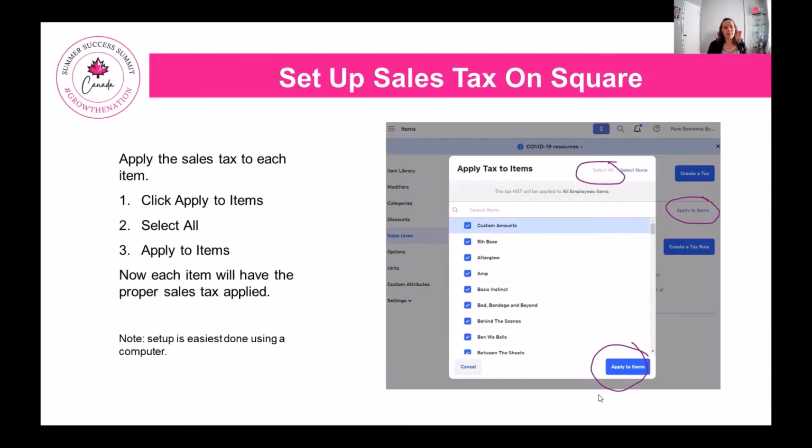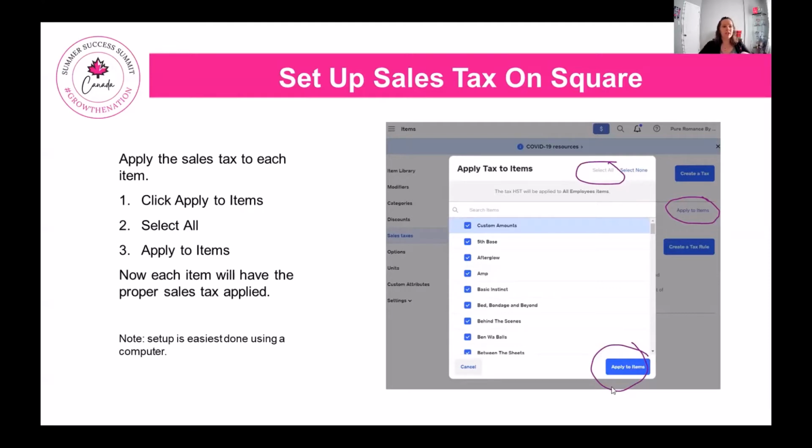This way, the main tax you use all the time for your area is going to be applied to each and every item. If you have a one-off order, you could change it. But really, it's super simple. Now each item automatically has the tax applied to it. You don't even have to think about it at checkout. It's all done. Super easy.